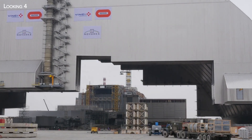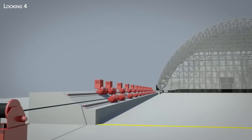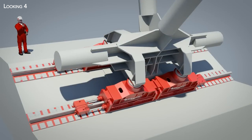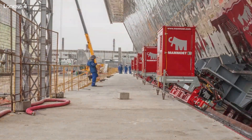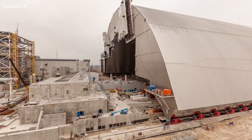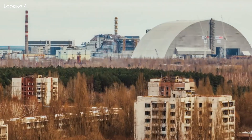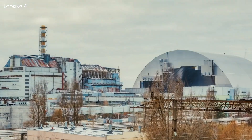To achieve this, the giant arch rests on rails known as longrines — huge reinforced concrete beams with Teflon-coated surfaces. This material, combined with stainless steel plates beneath the arch's feet, reduces the intense friction forces that will be exerted when the arch is pushed into its final position by hydraulic jacks.